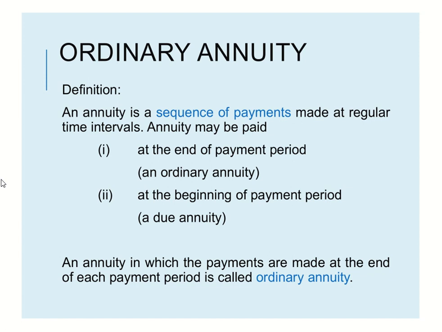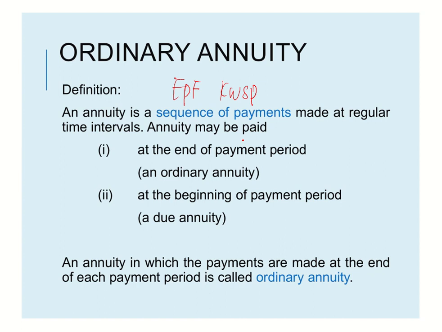Okay, what is annuity? Annuity is actually a sequence of payments made at regular time intervals. So you actually pay some money at a regular time interval. For example, every month you pay certain money, and then at the end of the time interval, you will get one lump sum money from the financial institute. Now the EPF, I believe you heard about this before, or we say the KWSP. This is one type of annuity.